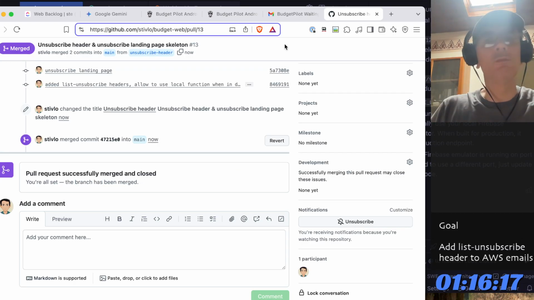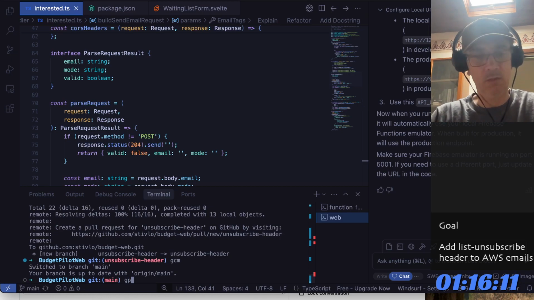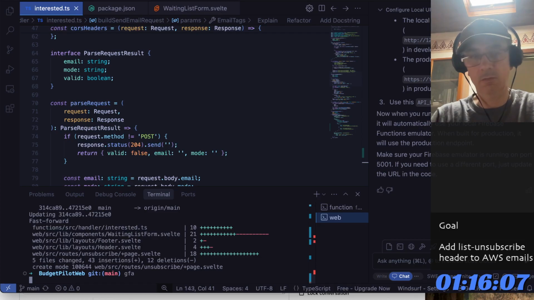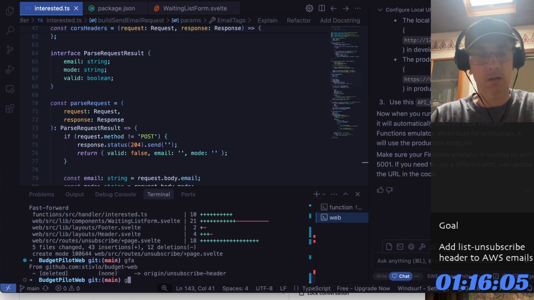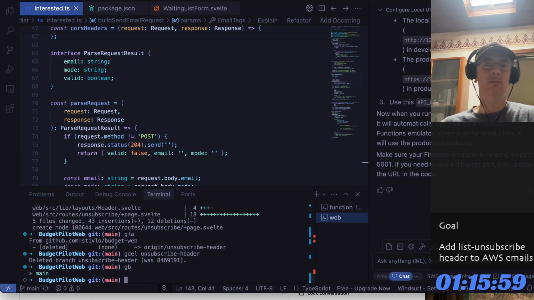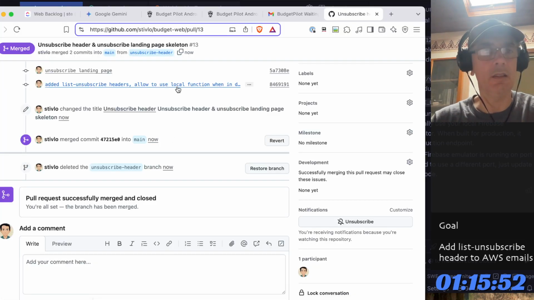Delete branch. Git checkout main. Git pull. Git fetch all. Git branch. Okay, here we are. Right, let's say this is done.